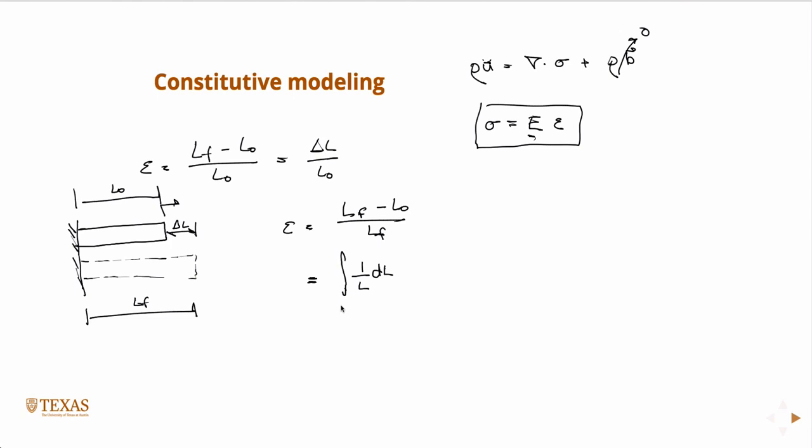It's still the same. It's change in length over length. It's just that I'm summing up all the differential changes in length. It's as if I'm taking this final length and breaking it up into 100 little pieces and summing up every computation of this. Is this a valid definition of strain? Turns out they're all valid. They're all valid, okay? And that's sort of the point.